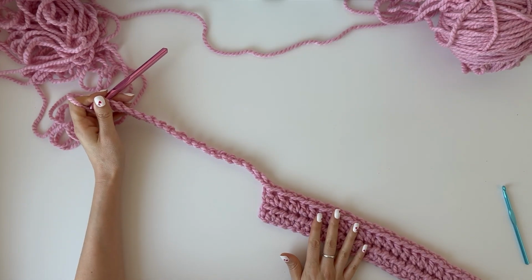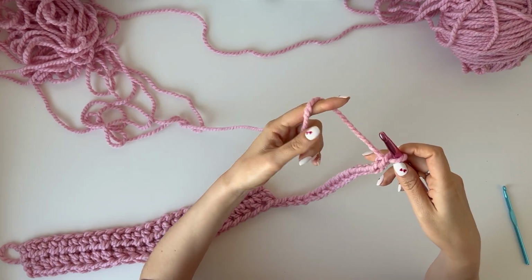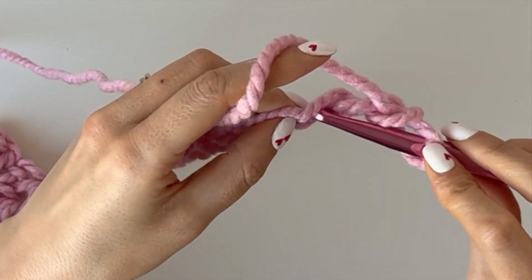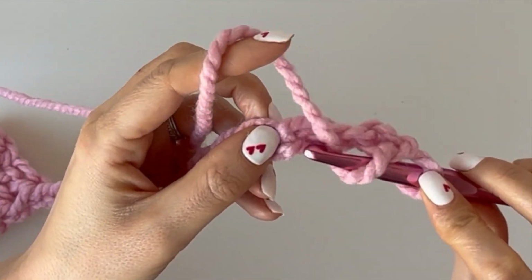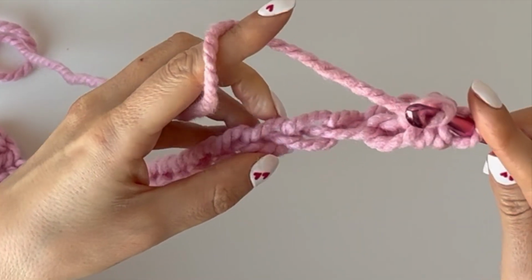It might look quite big, but you've got quite a wide arm and then you've got all the back measurements. So trust me. We'll be taking our hook and we're going to be doing the front loop of the chain. So in the third chain from the hook, instead of going in through here, we're going to yarn over and go through here so it will match up further on down the line. Okay, so that's our first one.